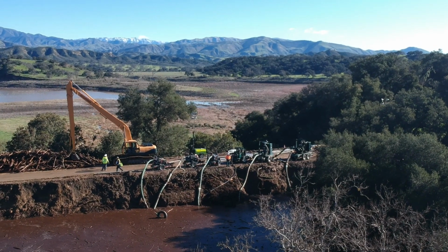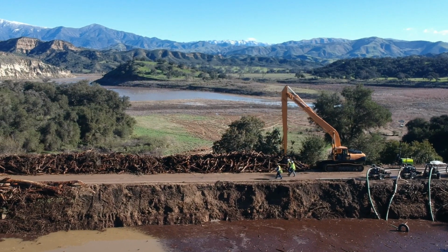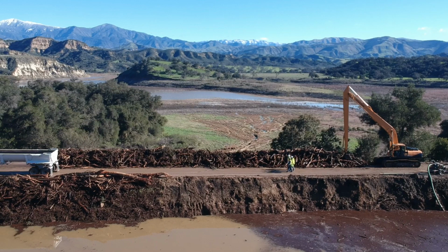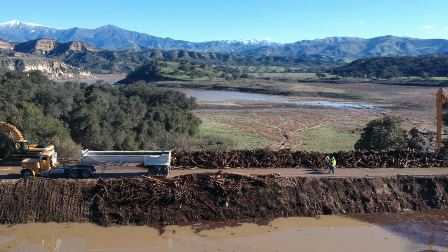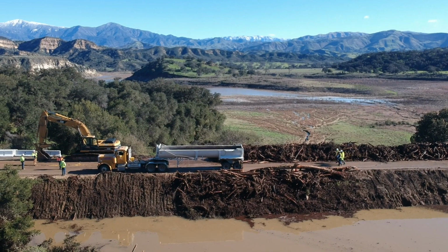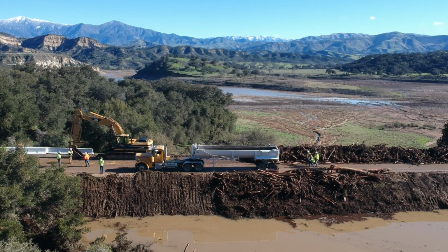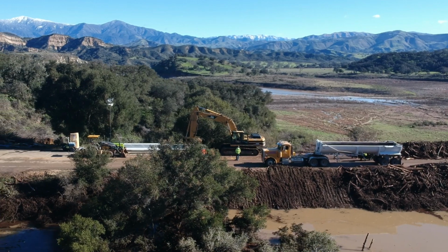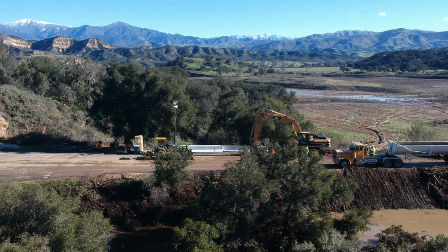But what they're doing is pumping water to try and lower it on the upstream side so that they can get the debris cleared from the culvert, and then they'll go about fixing the road. The road has sunk about a foot from what I understand, and then of course parts of the edges of the road have completely washed away there. So it's a long process, and they may actually have to dig all the way down to replace that culvert if they can't get it cleaned out from above. If the rains don't hold off, and this is the rainy season, if they get another heavy rain within the next couple of weeks, it could be devastating for this operation.